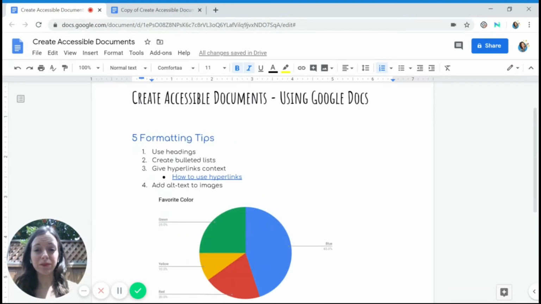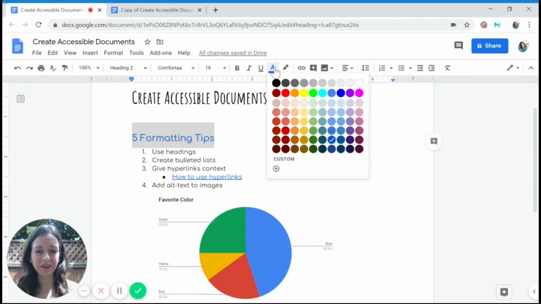The other thing that I'm going to point out on the document that I started, and that I'm going to fix right now, is keeping in mind how colors are used. Hyperlinks in Google Docs are automatically colored blue. The text is colored blue to indicate that that's a link. Before, I applied a blue font to my heading 2. And now if you look, it's not underlined, but it does make these two sets of text look very similar. And I want them to stand out. I want this to look like a heading, not like a hyperlink. So I'm going to go up here and change the text color to something different.